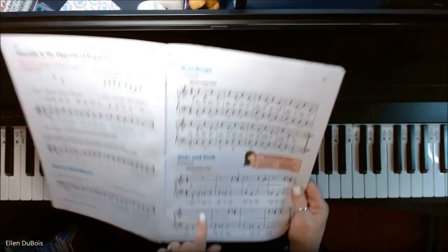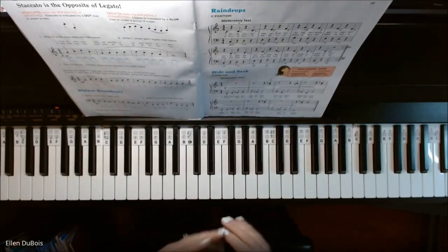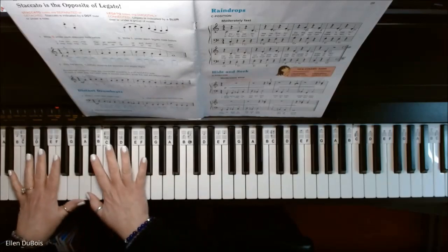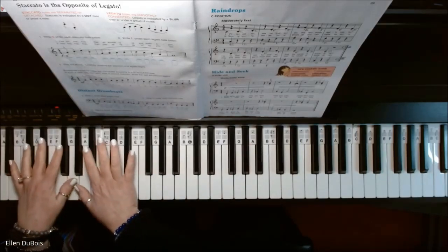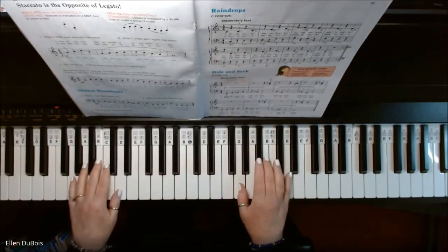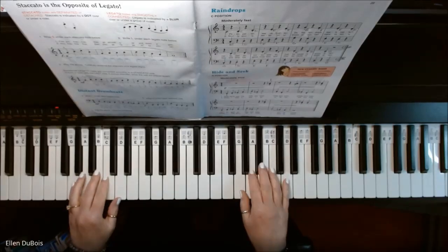All right. Hide and Seek. Hide and Seek is the bottom piece on this page. This one you want to take nice and slow. The second time you're going to take both of your hands and go an octave lower. So we've gone over this before, but you're going to come way down here. And you're already starting fairly low here. You're in G position. You've got a B flat in this song.